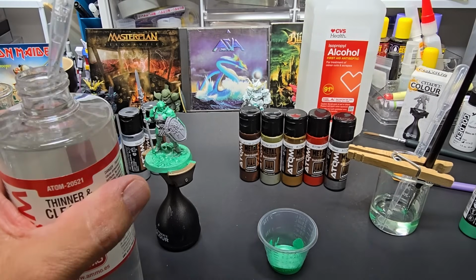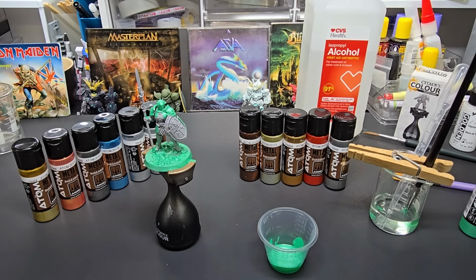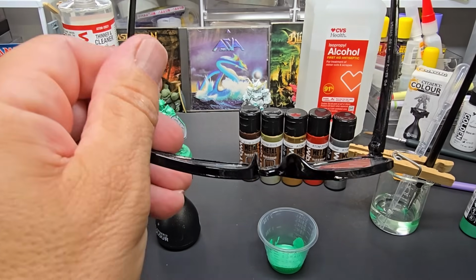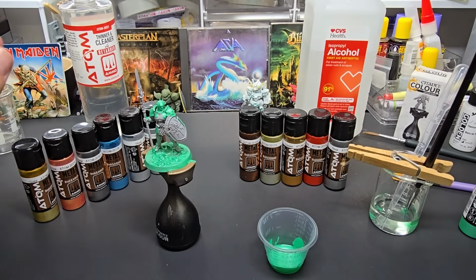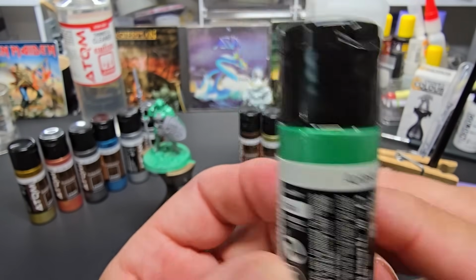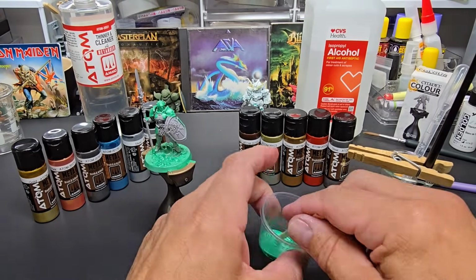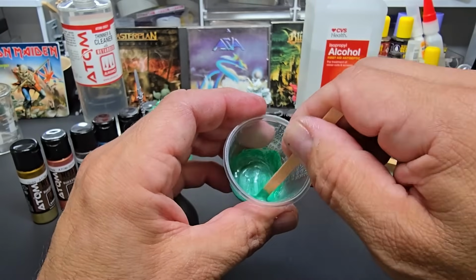Doesn't need much. Okay. Also, I want to update something. I got the color wrong. I put my glasses on so I could see better. I was looking through the camera lens originally. It's Otoki green and Otoki blue. So you don't have to run to the comment section and correct me. I just couldn't see it that well.